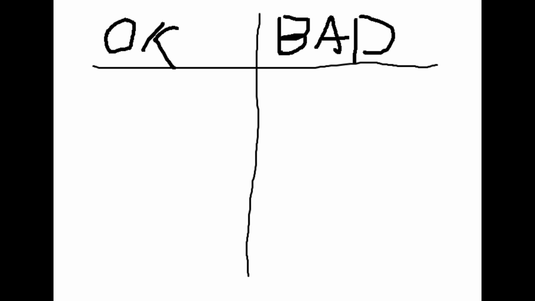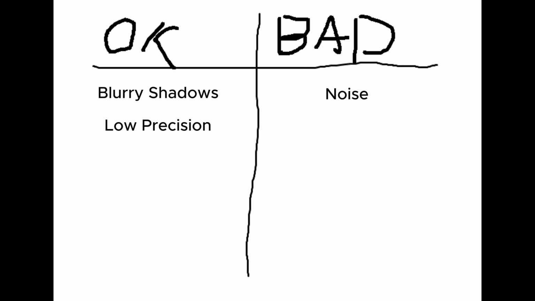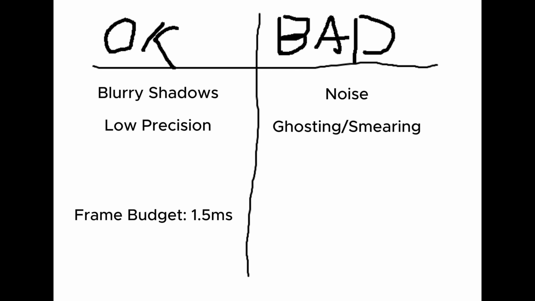In order to come up with a tailored GI solution for low-end hardware, I need to figure out what I'm okay sacrificing and what I refuse to compromise on. In this case, I'm okay losing some detail in the shadows, and I'm perfectly fine with it being pretty low precision. However, I don't want it to be noisy, and I don't want it to have noticeable ghosting. I've also given myself a somewhat unrealistic maximum frame budget of 1.5 milliseconds on my GPU, which should at most come to about a 5 FPS drop in games where I'm already locked to 60 FPS.